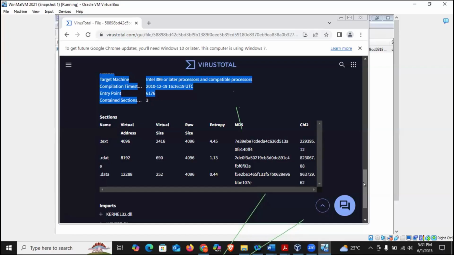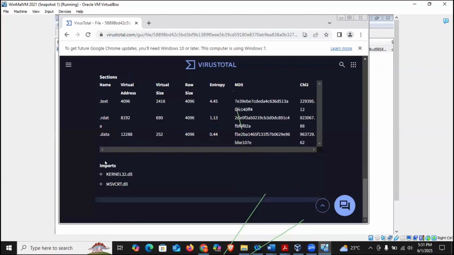Then we have the imports and exports. So this malware, while it's being executed, imports these functionalities from the computer system. The imports majorly are just functions and symbols called by the executable file while it's being executed.